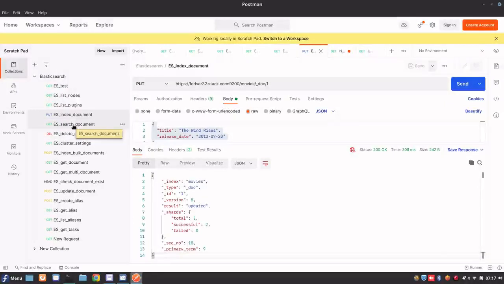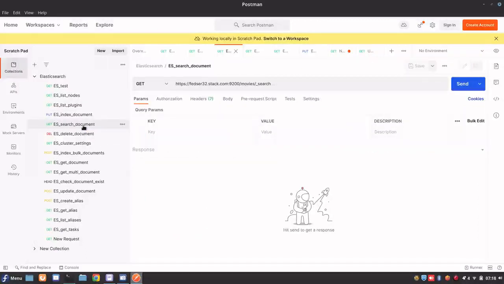Okay, so let me go into the other operation that we can carry out. Once you have inserted the document, the most basic operation that we want to carry out is searching the document. So this is the search API service call that we can run. We need to pass the index and the _search context to search the documents.